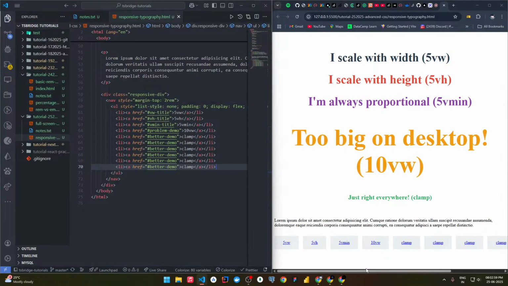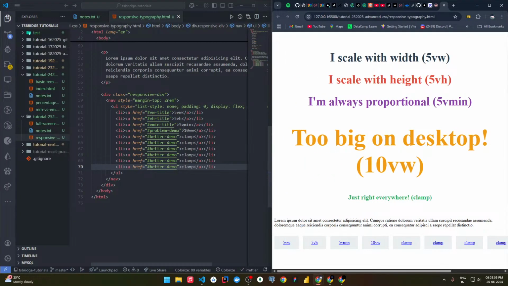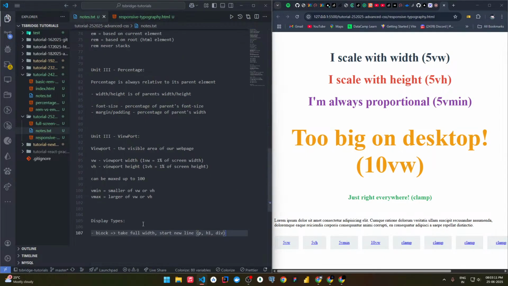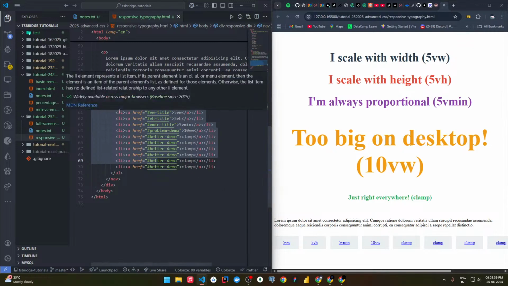Currently why is this overflowing? This is overflowing because this is not a block element. But you might be thinking that this div is a block element. You told us that the div is a block element, right? It won't overflow. It takes the full width, and if it sees that it has extra content, it just starts a new line. But why is this overflowing? Because these things are not in a div. These things are inside a UL. That's why it's overflowing. What does this mean? This means that the UL is not a block element.